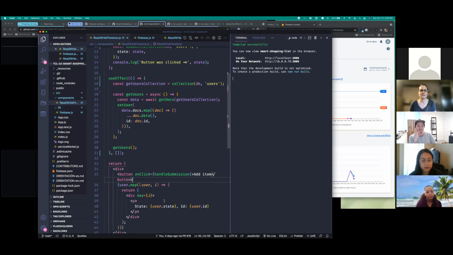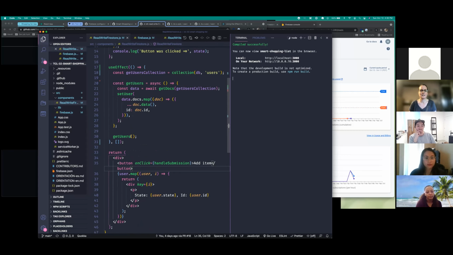We mapped over each item from the database in a list in a return statement here. And this use effect is the source of all of our troubles. So it may change, but it is definitely better than it was. That's how we're fetching data from the database. I think that's about it for my demo.